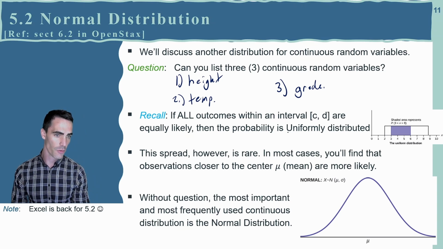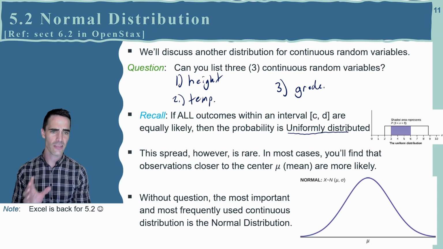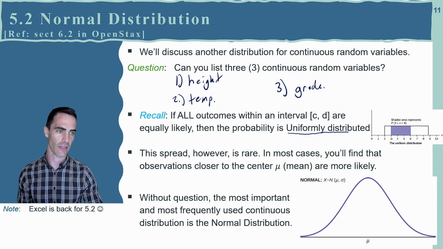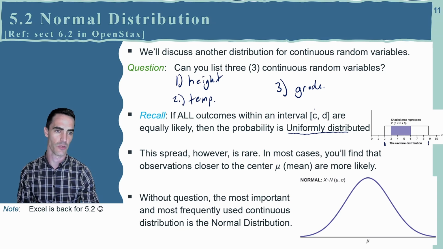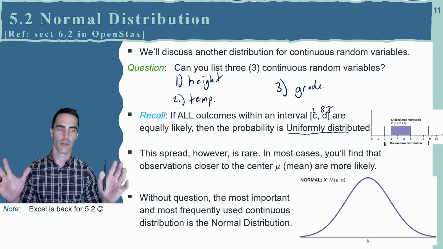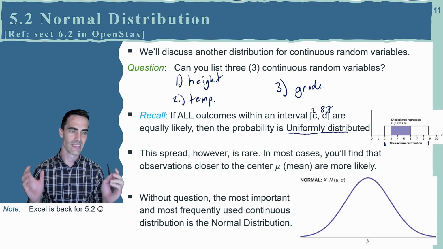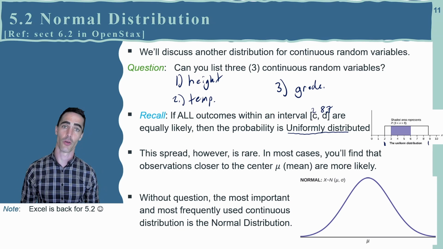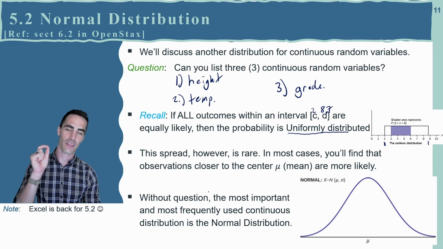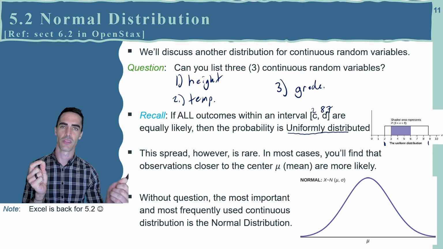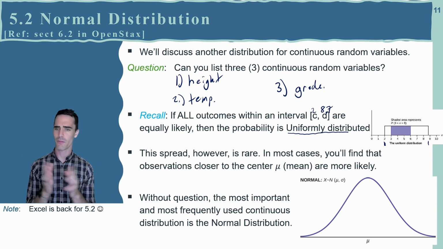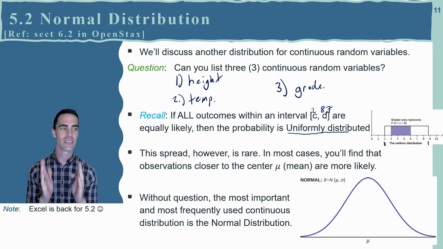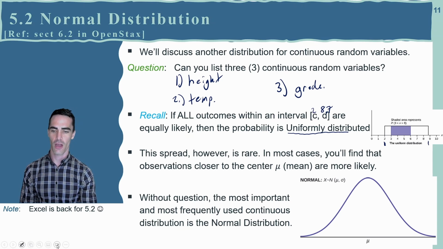To recap, the uniform distribution is very friendly, but it relies on this whole concept of things being equally likely and then everything being defined inside of some world. C and D were the characters we used. This one was like 2 to, let's say, 8.7, and that's the world that you're living in. Normal distribution isn't quite as limited. In fact, the characteristics that make up a normal distribution are really hinged upon the center, where most of your observations are, and then what the spread is. But let me get to why it works out this way. What we'll find oftentimes with data is many people are quote unquote normal. There's a common center point where most data or most points are located.